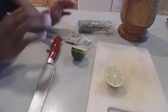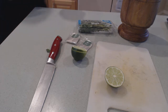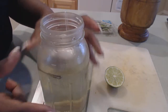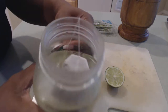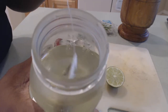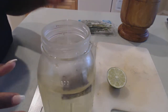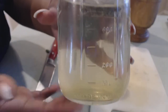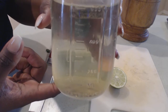First things first, you are going to need three cups of water and you'll put it in your jar, then you'll drop your green tea bag in the jar. I've already dropped my green tea bag in the jar and it steeps in cold water for 25 minutes. I put it in the refrigerator for 25 minutes — that's why the water is this color.